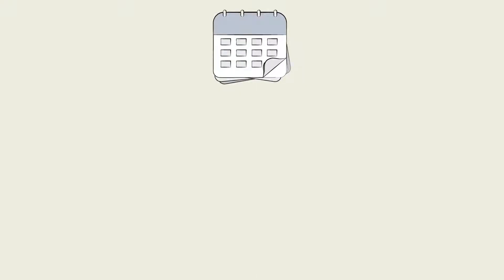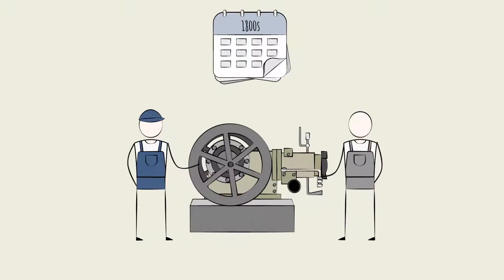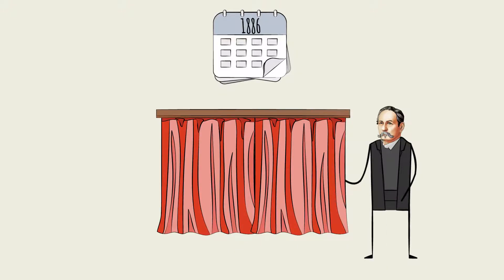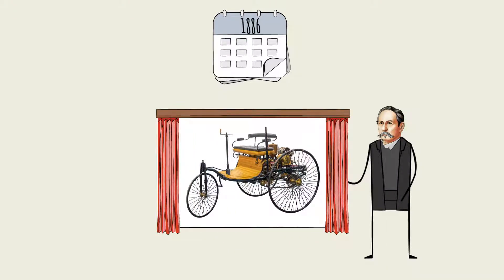Of course, this phenomenon is more than 100 years in the making, dating back to the late 19th century, when various inventors were experimenting with gasoline-powered carriages. In 1886, Carl Benz of Mercedes-Benz patented a three-wheeled version, now often considered the first automobile.